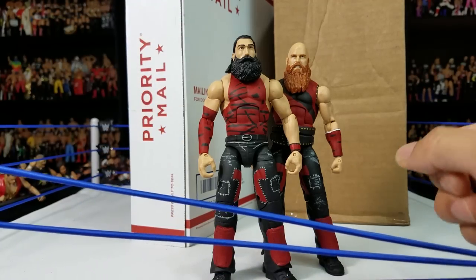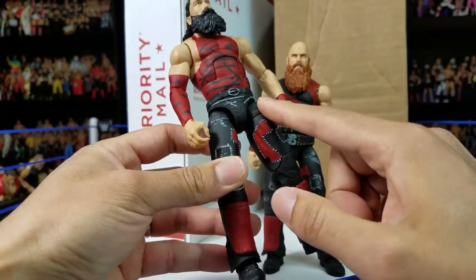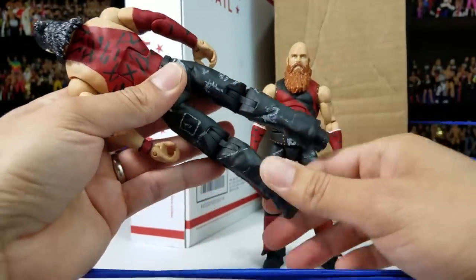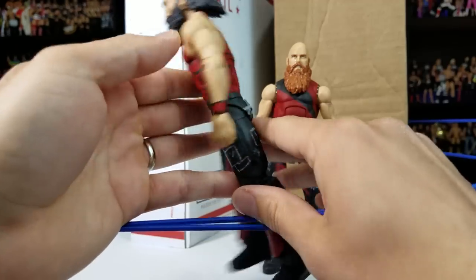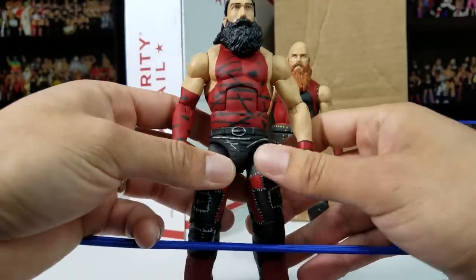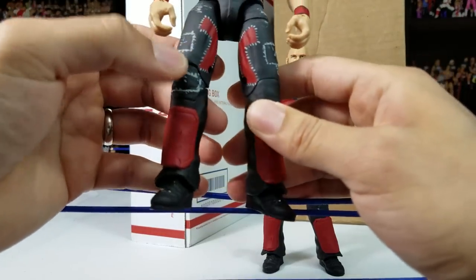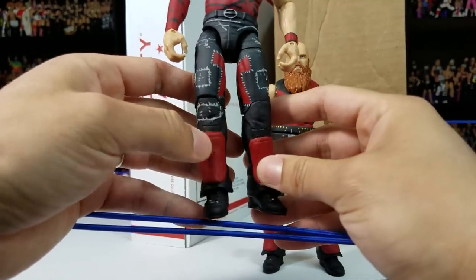For both of them I ended up going with Luke Harper Elite Series 29 basically for the whole entire formula. One thing I did do though — I swapped out the legs on both. I put Elite Series 34 Hulk Hogan, the one that came with the pants. My main goal anytime I make customs is to still try to make a playable figure, so we don't have to worry about paint rub. If you bend the knees or whatever, you're still going to get that playability. As far as the design on the entire outfit, it's basically scattered at random. I did go based off Google Images — Google Images, you're my best friend. It's just a bunch of scattered splattered all throughout the shirt, the top, the sleeve. On the inside it has almost like a number seven. Everywhere else it's basically like a bunch of stitch work. Right here I did sculpt these on — I think they're kick pads that they put over their pants.